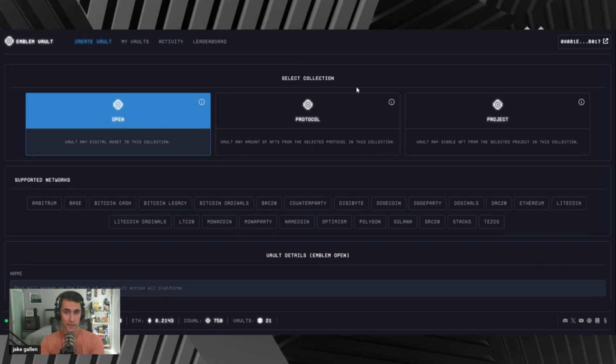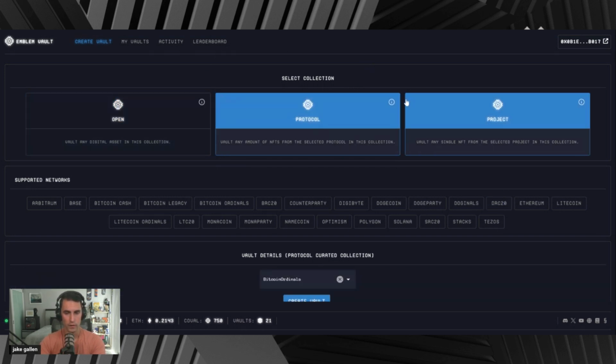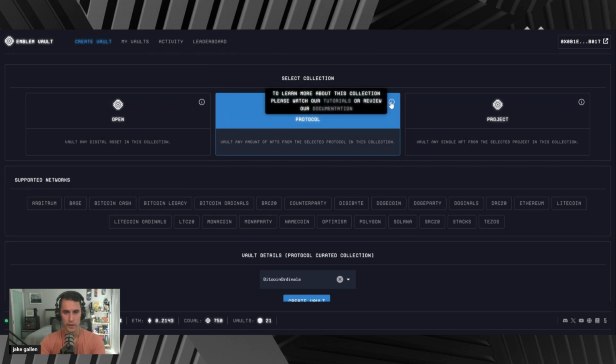That's the website. It's a successor to Emblem Finance, which was the platform that we used to mint vaults from 2020 until today, the end of 2024. In this example, we're going to click on a protocol, and in the top right-hand corner, you see the information. There's documentation and tutorials if you do get confused or you'd like to see some of our other videos.